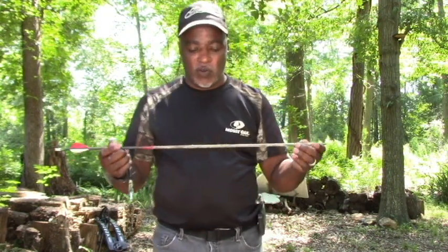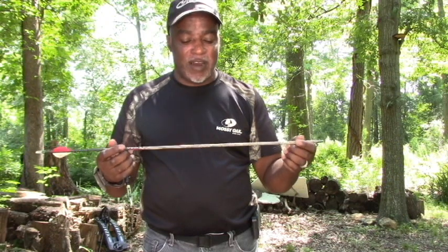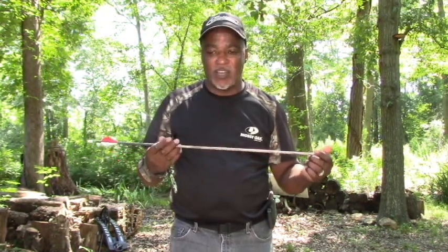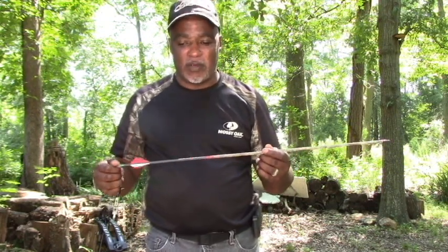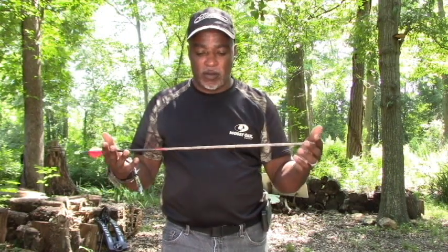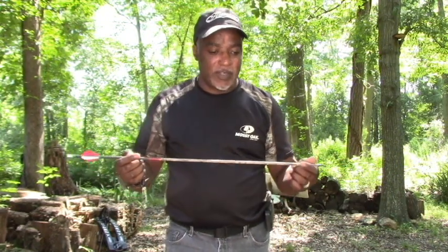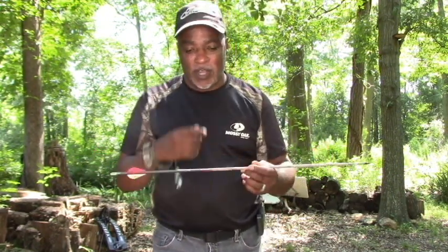And also make sure, if you're shooting a really light arrow under like 350, I wouldn't recommend using a mechanical broadhead, especially the ones that fold back like the Grim Reaper. The ones that deploy from the rear, you can get away with a little bit sometimes, but I still wouldn't recommend any mechanical broadhead on a 350 grain total weight arrow. I would recommend going with a cut-on-contact broadhead if you're shooting anything 350 grains and under, because you can really wound that animal.